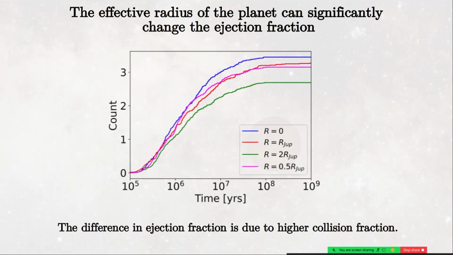One of them is just considering the radius of the planet. If you assume just a point mass versus more realistic cases, you have fewer or more ejections, and that's just because of collisions. Once you have a finite size, you start having collisions. With collisions you just lose planets. You get more massive ones, but you lose planets, so it means that you also lose many of the ejected planets. They're related in the same regime: you need strong, very close encounters in order to eject them, which means that collisions take a bit of your free-floating planets.